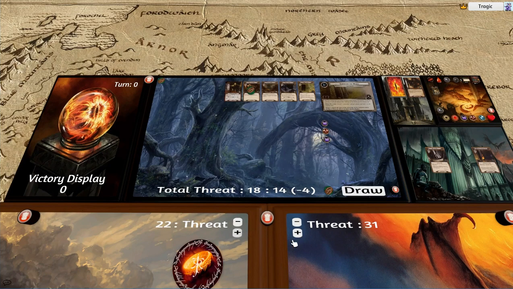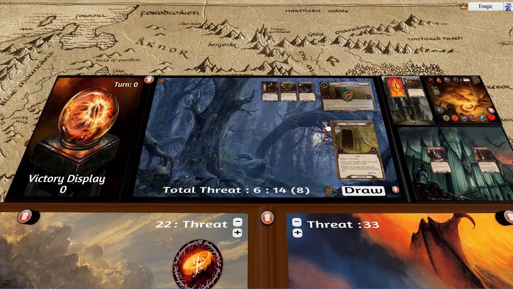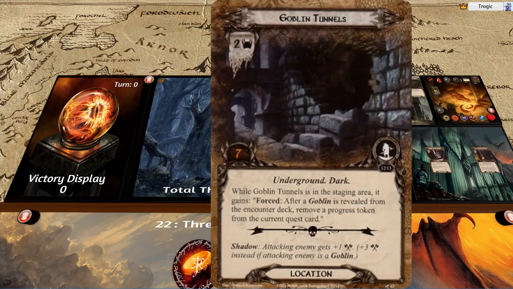So this action is going to save us 2 threat. So that's 1, 2, 1, 2. We place another 2 tokens. That's 5 tokens. This is cleared. We're now plus 1, actually. And bam. We're then going to travel to the escape. Now, this thing here does have a forced ability when goblins come out, but it just removes progress tokens, and as there were no progress tokens, nothing happened.